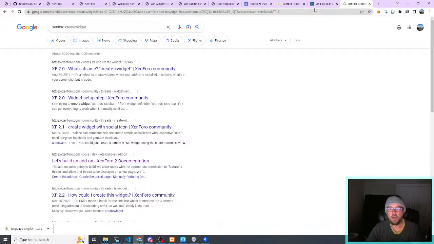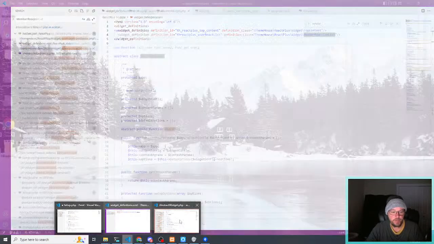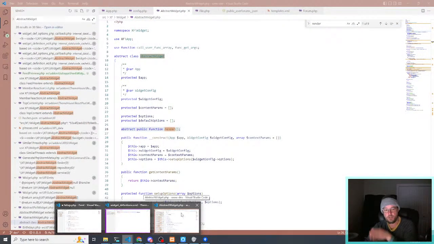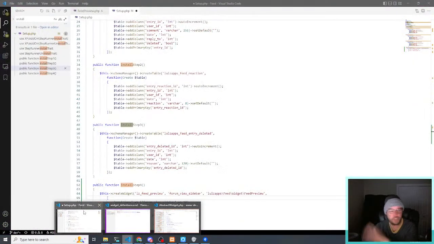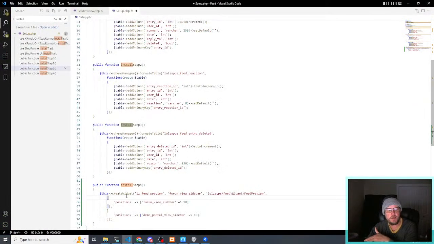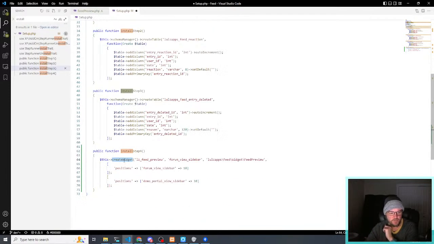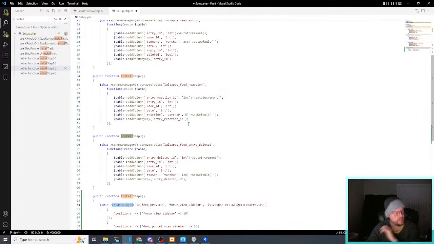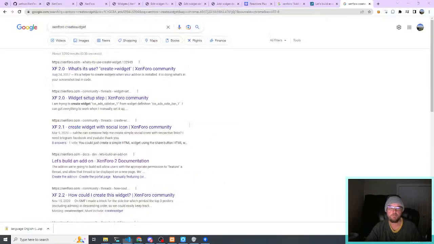And so here I am. What I want to know, and I challenge anybody watching, which I think at this point is probably just Joe, is to find me documentation for this function right here called create widget. In the XenForo library, there is a function called create widget, which is in the setup class. I challenge you, find me an API document, find me a link that documents that API call. I'm going to try right now.